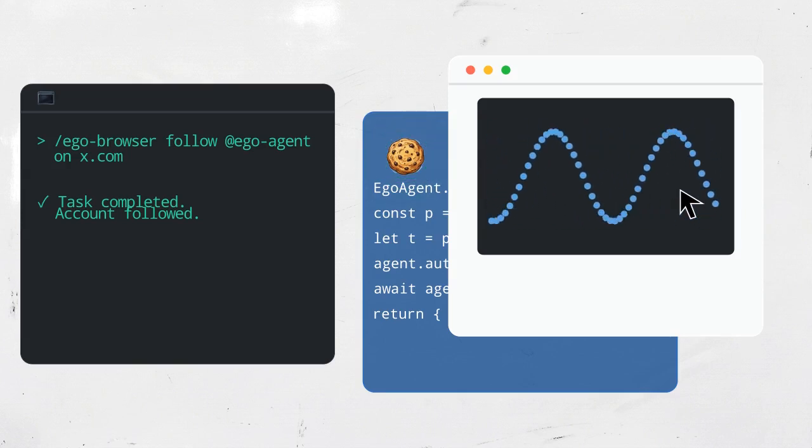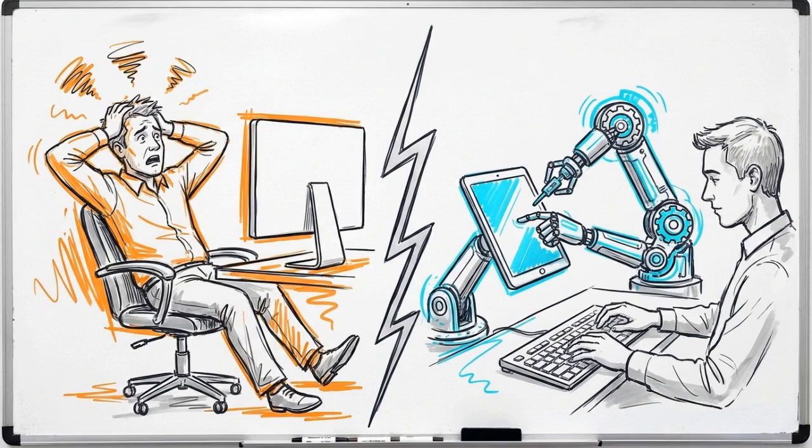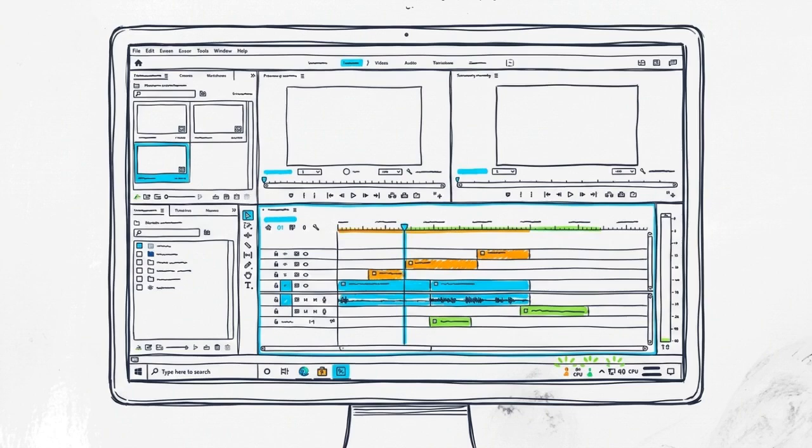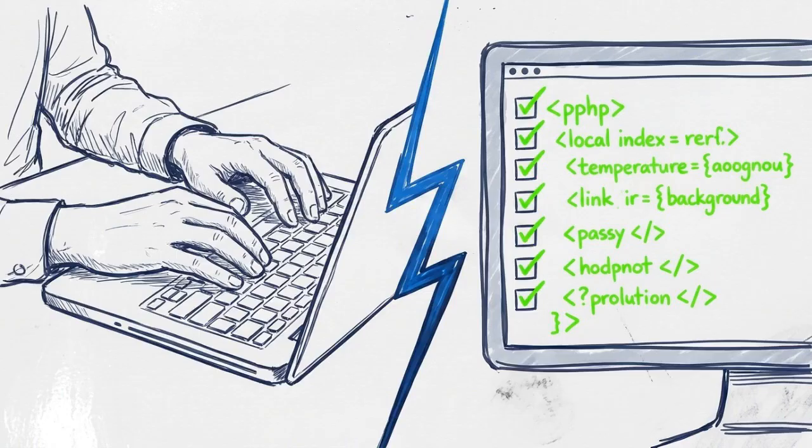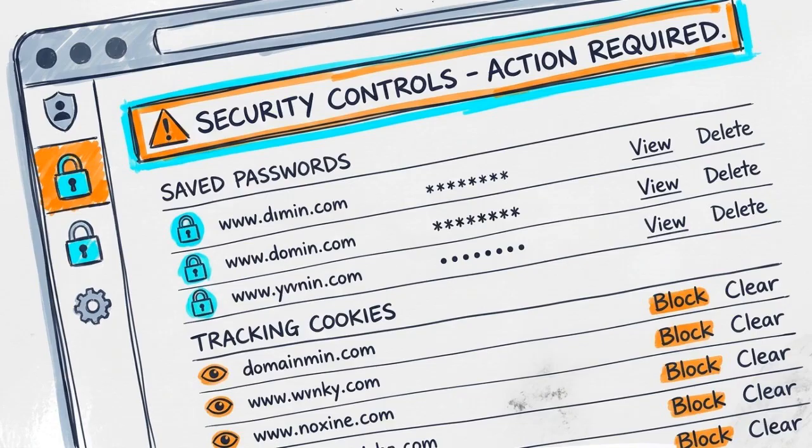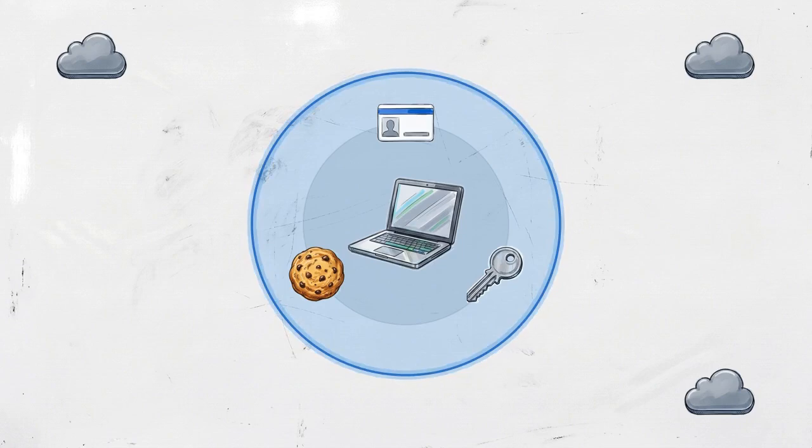Notice the active window on the right. Your streaming video never stutters. Your mouse cursor never jumps across the screen, and your keyboard focus is completely undisturbed. Within seconds, the terminal on the left updates with a success message confirming the new account has been followed. This frictionless interaction only works because of the setup we just completed. The agent didn't have to log in to x.com because it was already operating with your cloned session cookies.